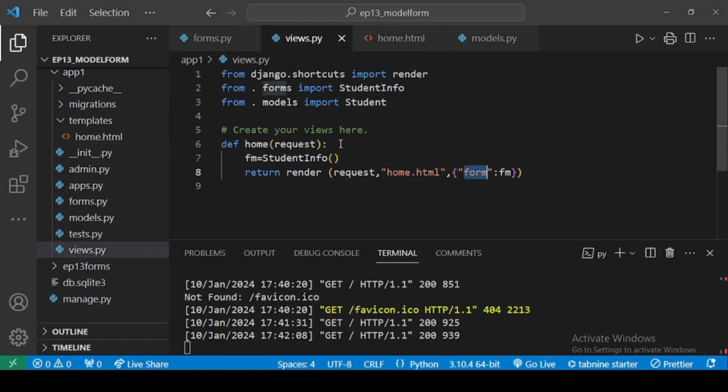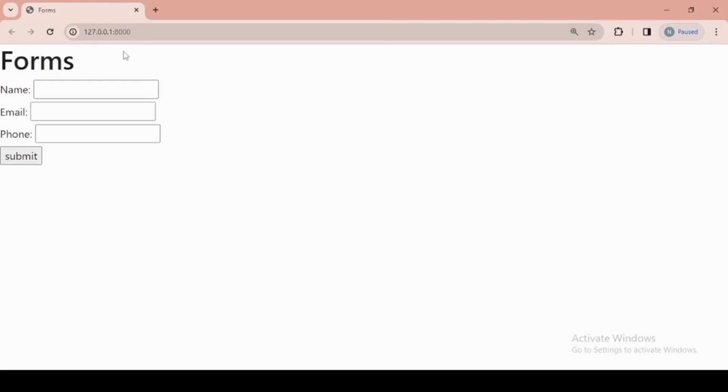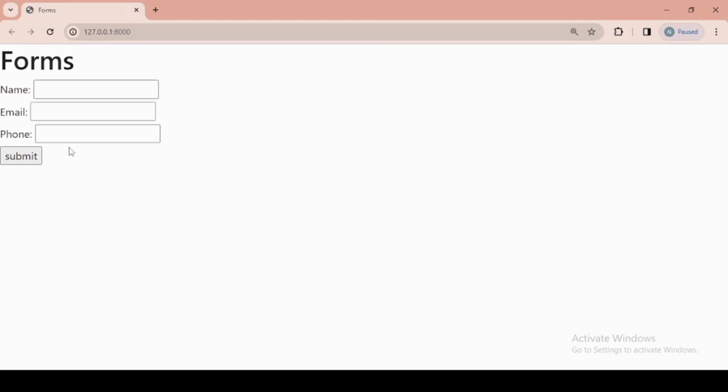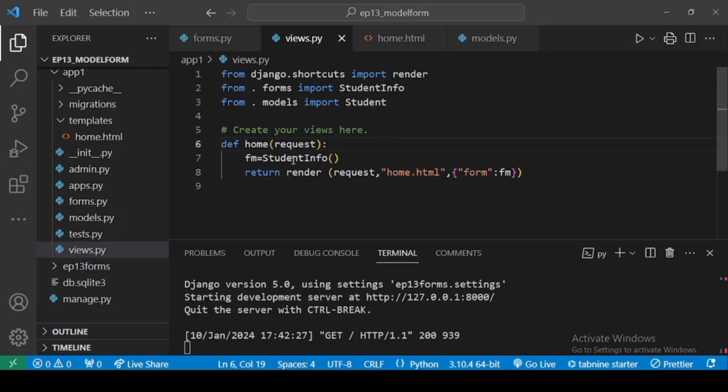Now, whenever we land on a page, initially it will be a get request. When I'm landing on this page, it is a get request. And when I fill the data and click, it will be a post request. So I will have to handle the post method as well.